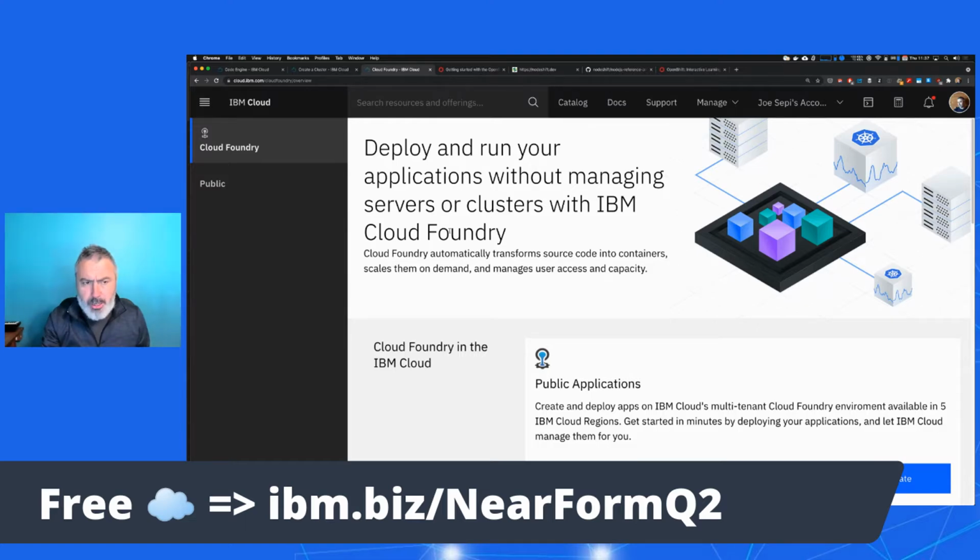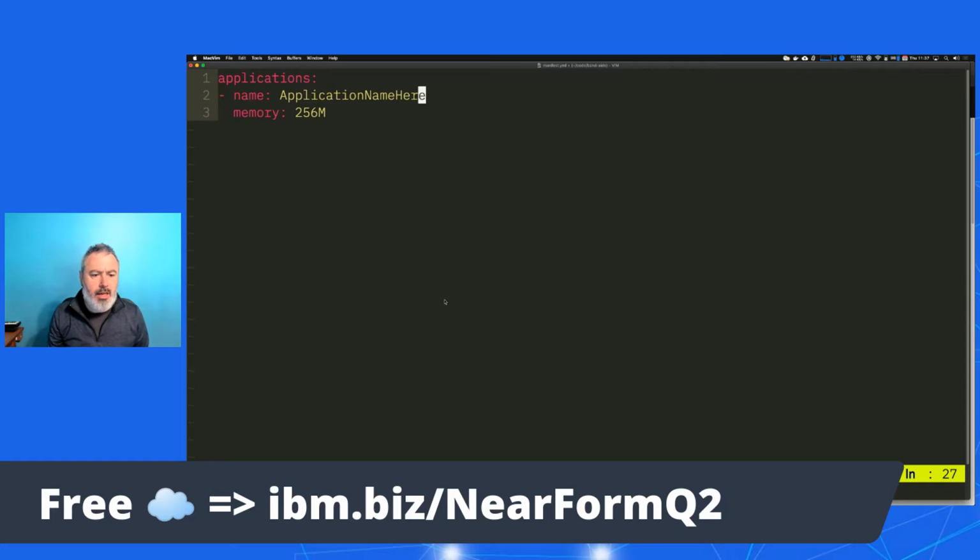The main thing that you will need is a manifest YAML file, and you don't really even need much in there. Just an application name and what sort of memory you want to use. This is kind of the bare bones, 256, but I think that's what you get for free. But that's plenty for a modest Node application.